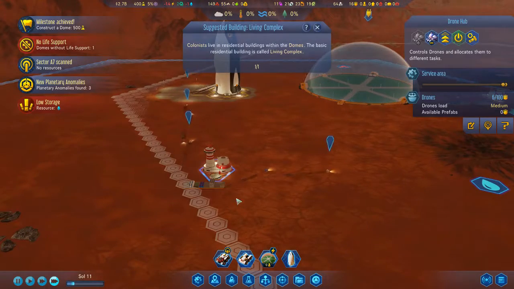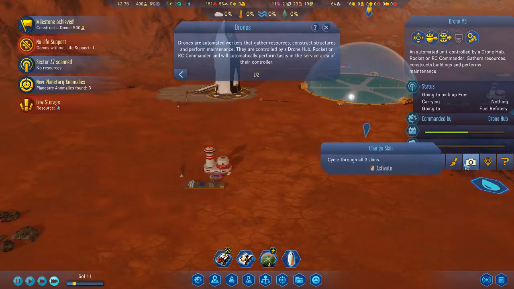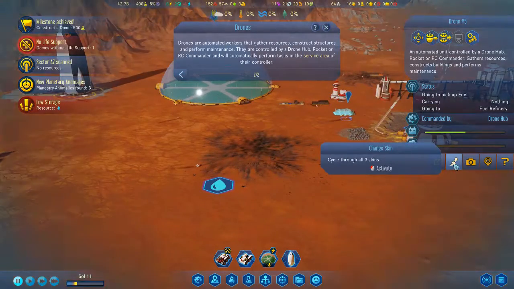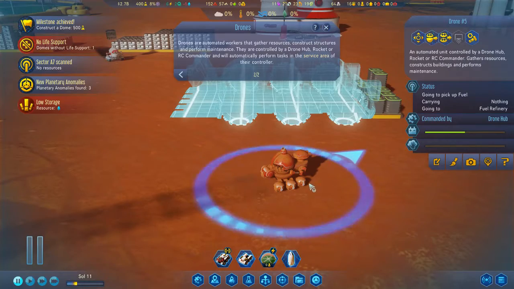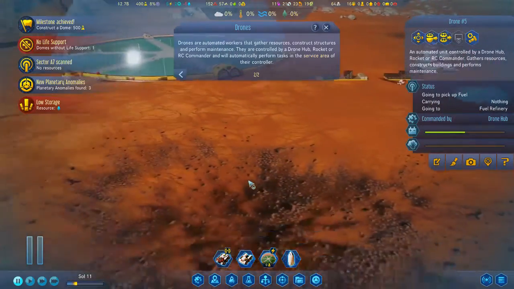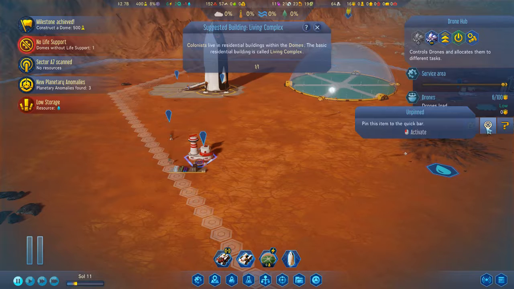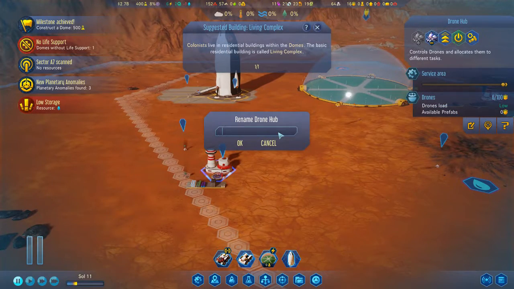Also, need to change the... You, drone, come here. Where are you? Stop! Woo! You have dirt on you. I was just like... Oh, I can set names for the drone hubs. Oh, I know.